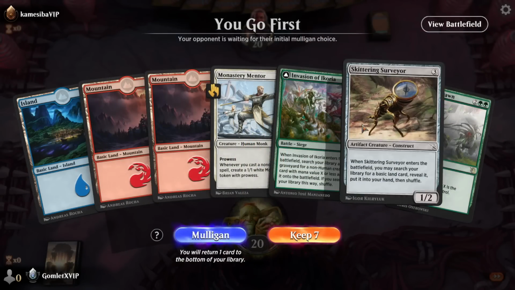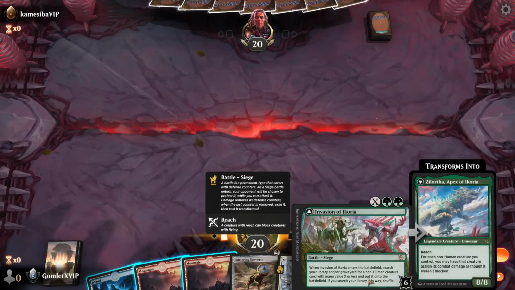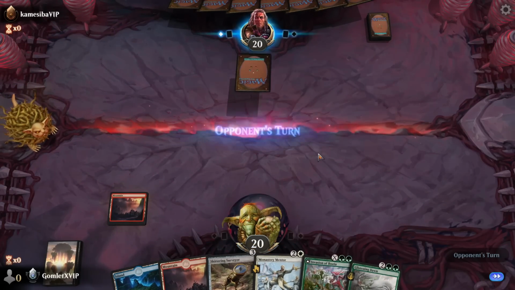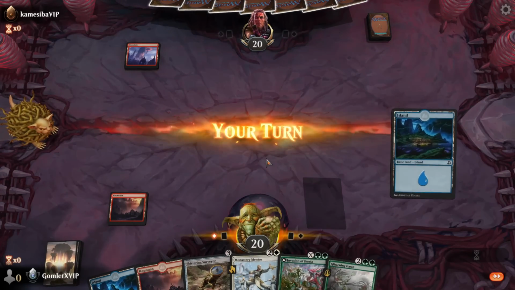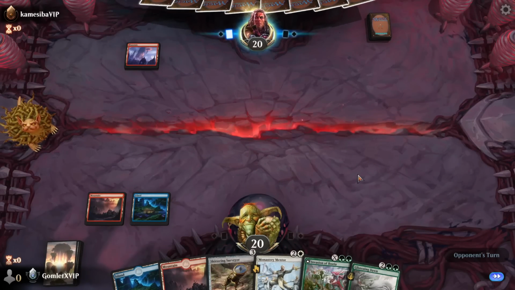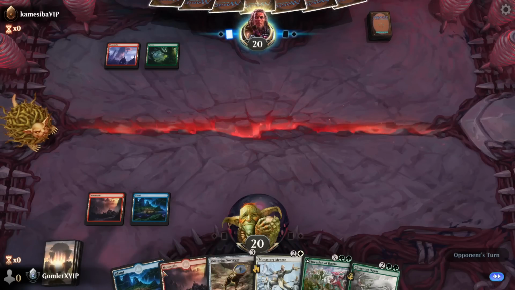Alright, here we are on the play for game number 3. We've got the Skittering Surveyor to get the white source. Having both of our double green cards in the hand is kind of awkward, I'll be honest about that, but I'm still going to keep Surveyor Mentor and see if we can go some places from there. Obviously, I'll be able to cast everything that I draw in my deck, off of these lands plus Surveyor, because I'll have my white source for the Mentor.